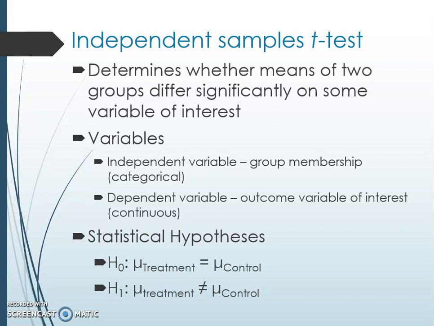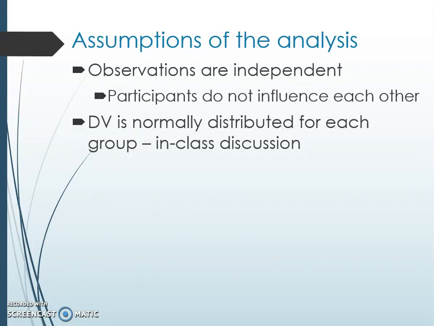So in looking at the hypotheses that you would set forth when doing an independent samples t-test, the null hypothesis would be that the mean for the treatment group was equal to the mean for the control group, or the mean for the first group was equal to the mean for the second group, whereas your alternative hypothesis would say that those means were not equal to one another. So recall that we would be interested in rejecting the null hypothesis in this case, and so really what we want to try to show is that the means are really different from one another.